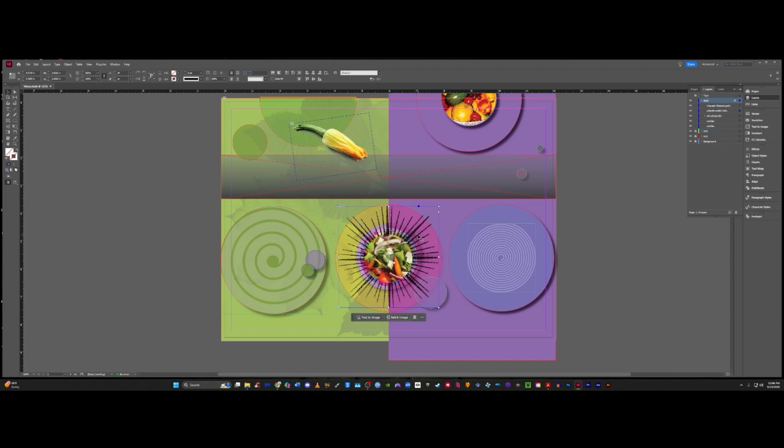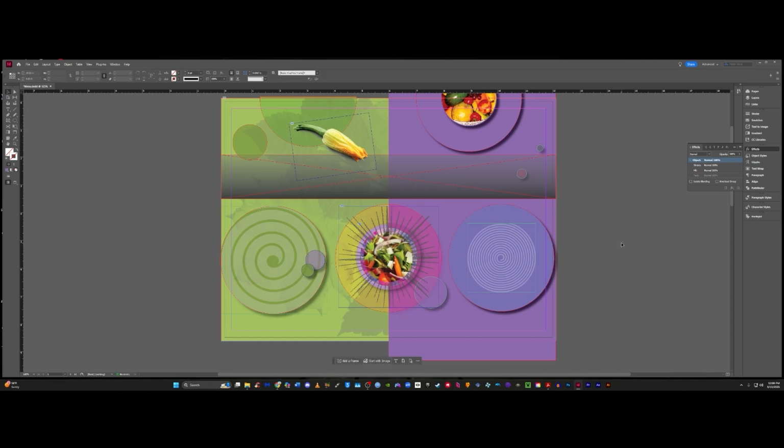If I'm reading this right, I think we're changing the opacity down to 70%, and I think it's the object. So we're going to go to the effects panel, go to object. We're going to change it to 70 because it's the object, not anything special. Boom, change the opacity. It's all good.